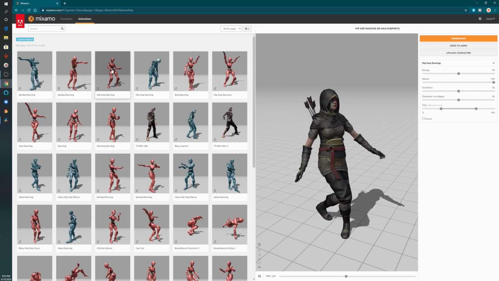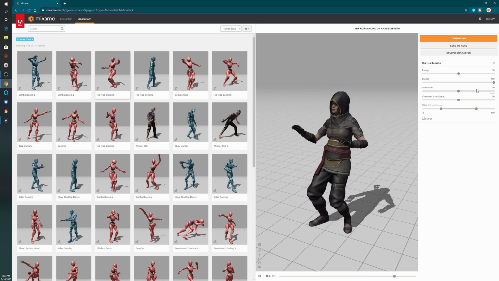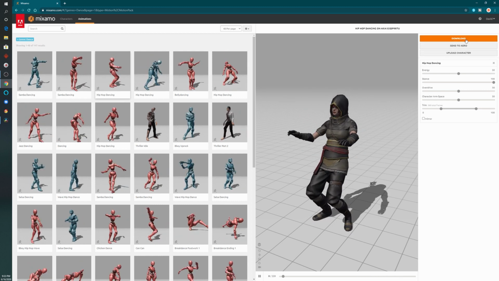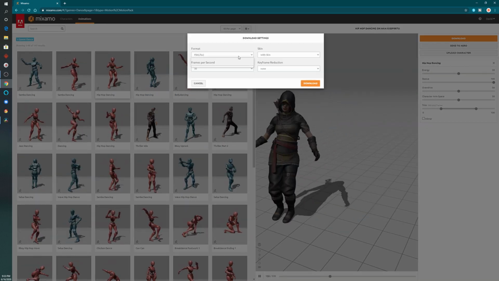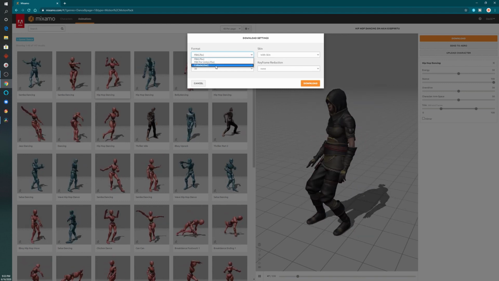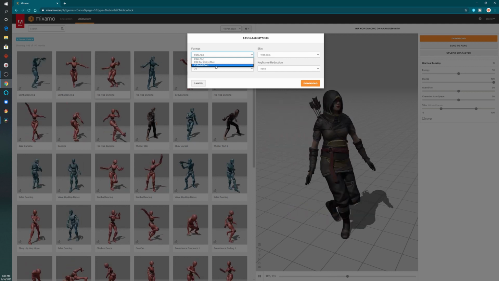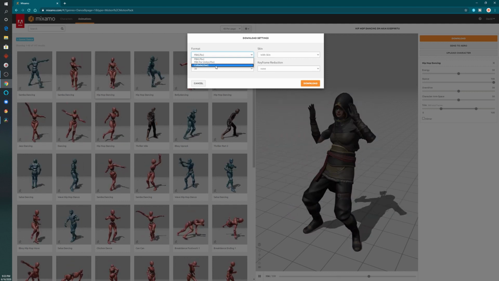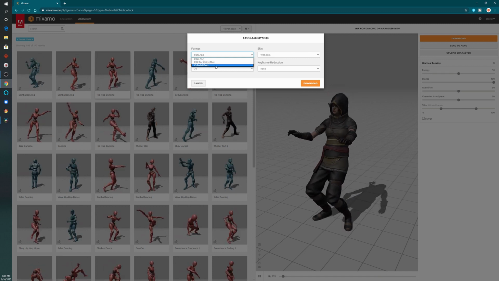We can make the adjustments over here. Again, this isn't a review of this particular website. We'll come over to download. Now under format, you have a few options. You have FBX, which is pretty common, FBX for Unity, and the last option there, which is DAE. And that's actually the one that we're going to choose. The others, they have their function. They have a lot more nodes.